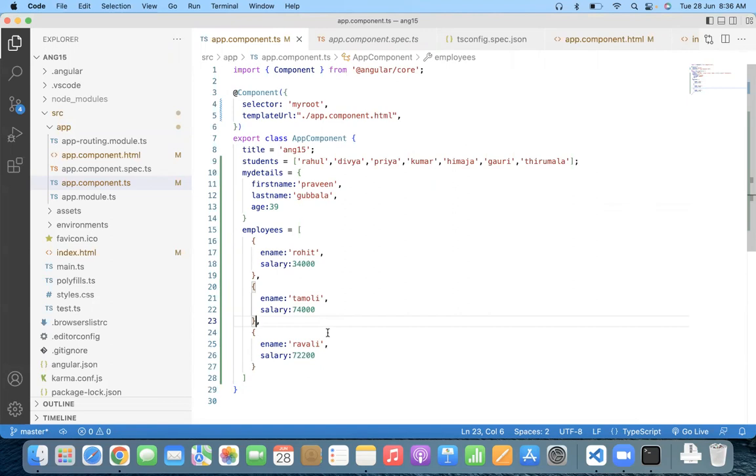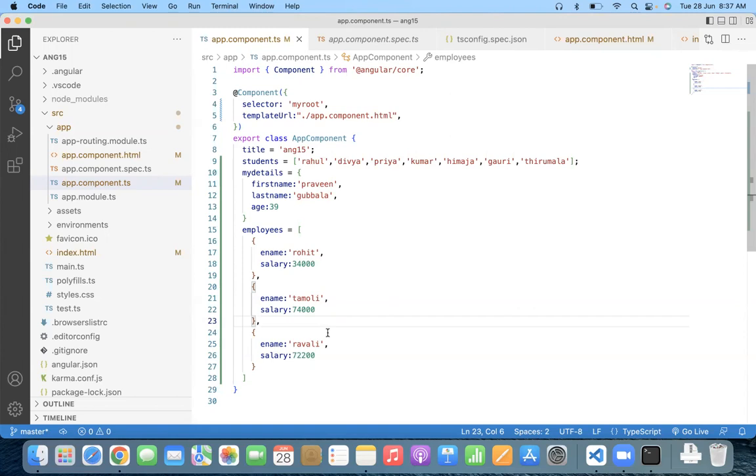Yes, sir. Okay. So one more thing: one-way data binding we have seen. That is, from the TypeScript file to the template, we have accessed the values. But in the next class on Thursday, we will see how other things work.